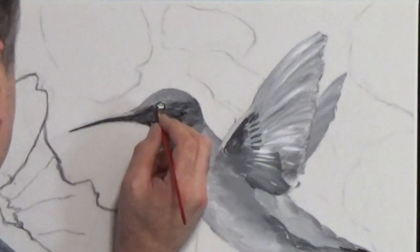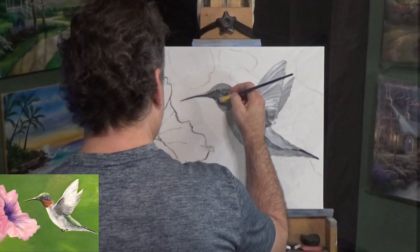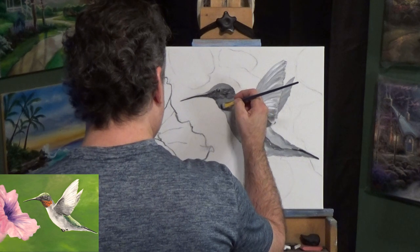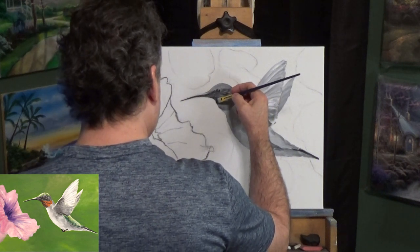Now I'm working on the eye. Yeah, it looks pretty obvious, but the one thing I wanted to make sure that I did was make sure there was nothing really, really black around his eye so his eye would actually stand out. So of course I'm going to highlight it with some white, but I really want to make sure that black stood out.